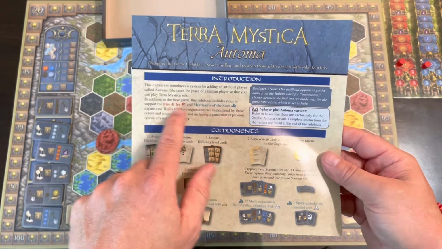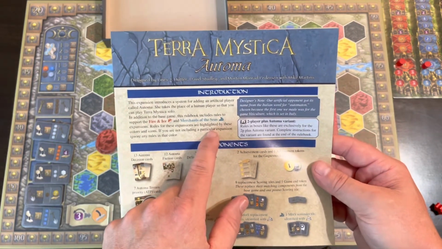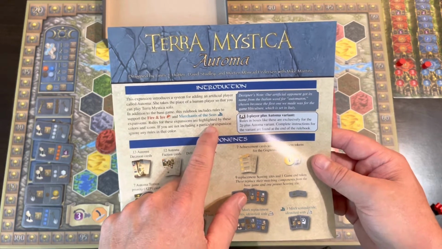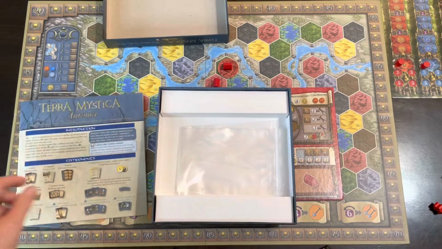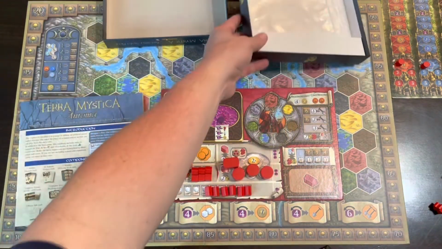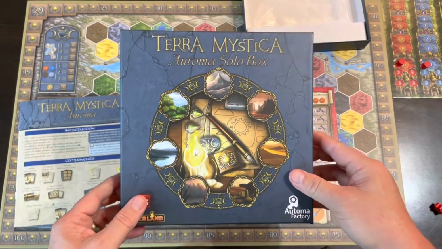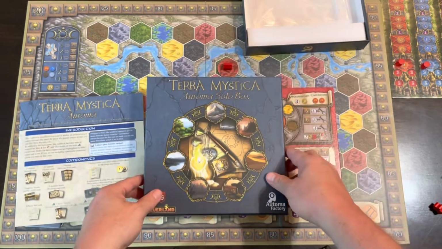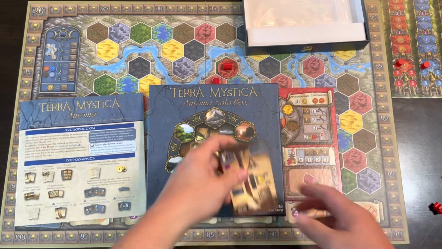So you have Fire and Ice, you have Merchants of the Sea. That's the other expansion. So that's the other expansion that I don't have on this. But that is what you get in a box of Terra Mystica Automa Solo Box. So it allows you to play Terra Mystica solo.